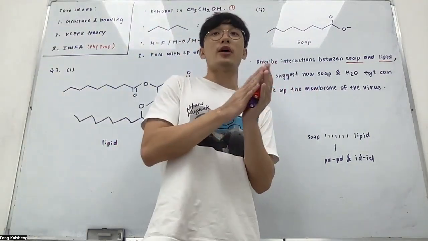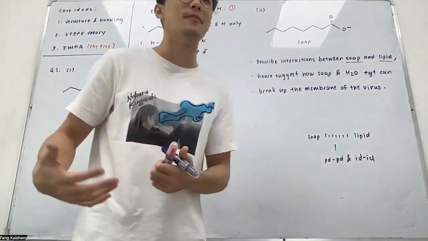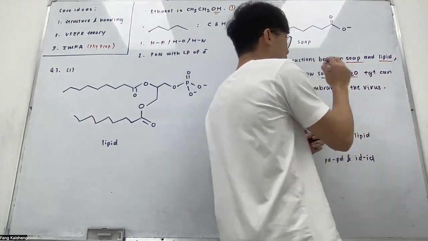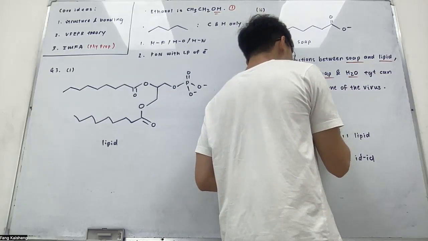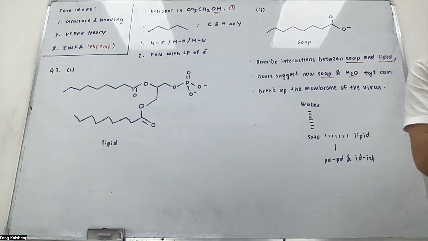Okay, you wash your hands with the soap, right? But then eventually you need to use water to wash it away, right? So soap and water must form some sort of interaction as well, because the question says so. So guys, we have our third player, which is water. Can I ask you, our water and soap forms what kind of interactions?